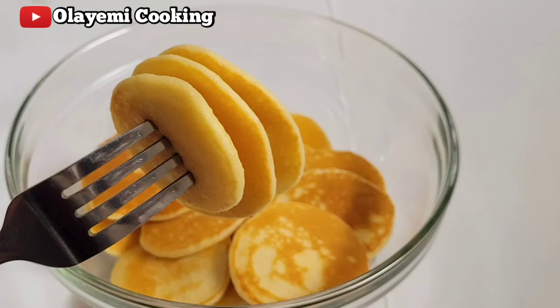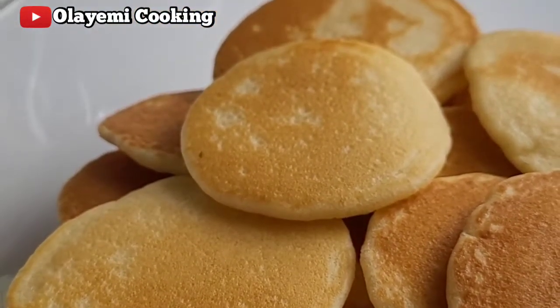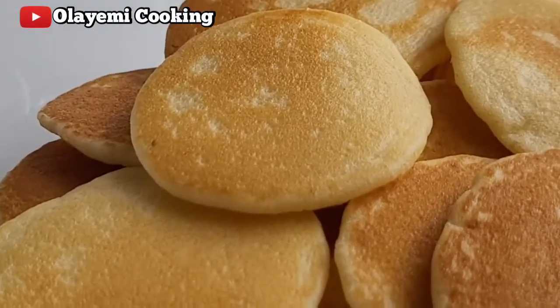Quick and easy breakfast recipe. Delicious and easy breakfast recipe. I'm going to teach you how to make mini pancake.